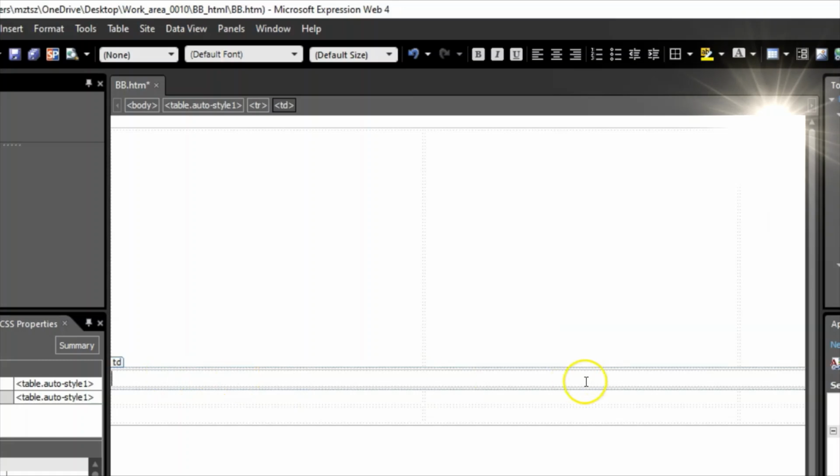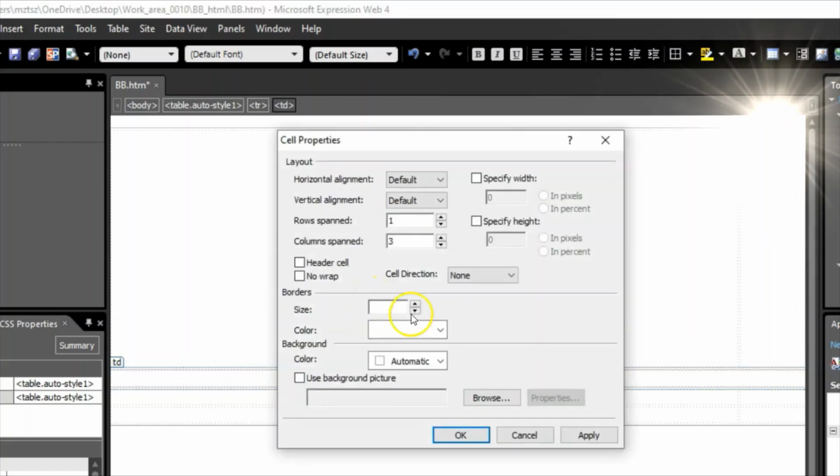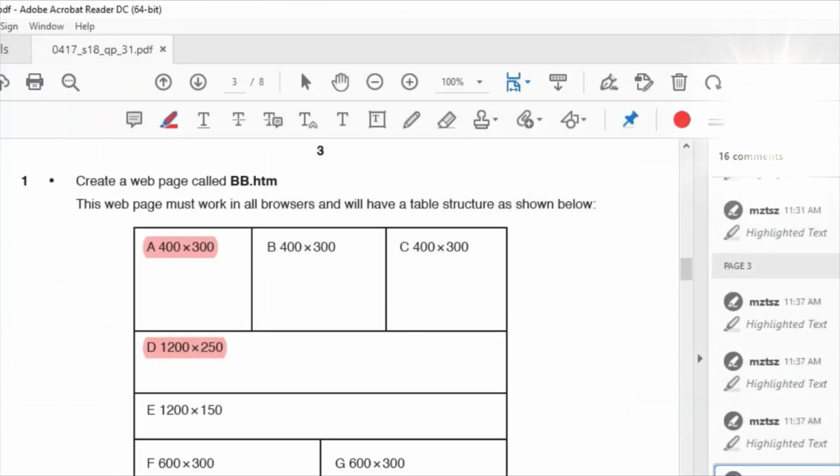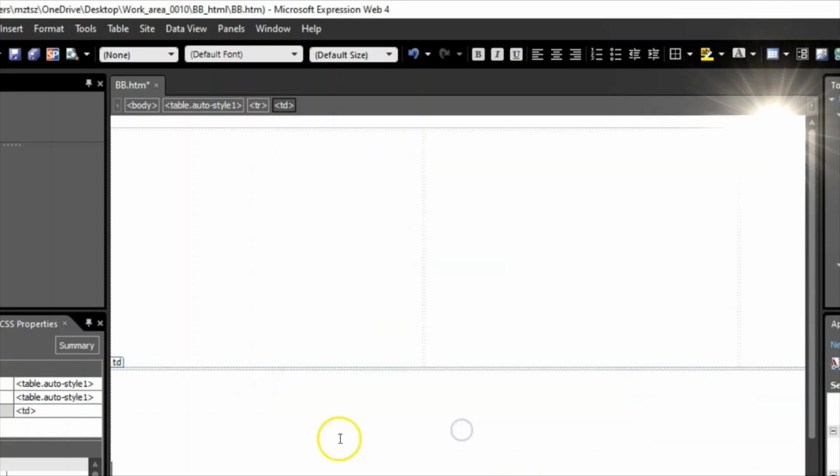Now these 3 cells have been merged into one single cell. Now right click over here and go to cell properties, because I need to change the width and the height. Click on specify width. The width is 1200 pixels and the height is 250. Click on apply and press OK.